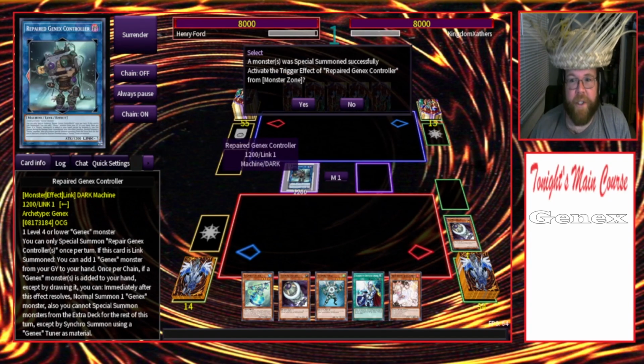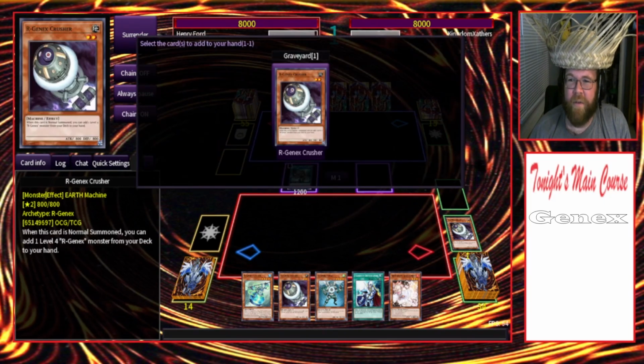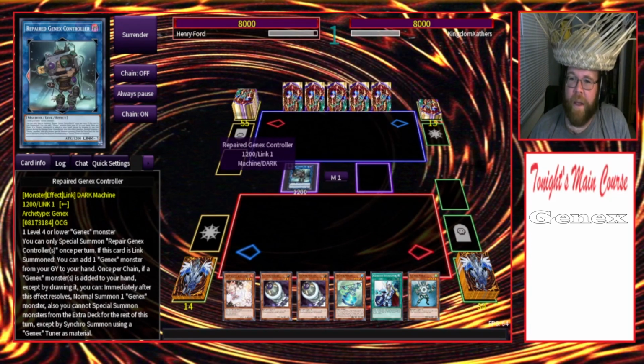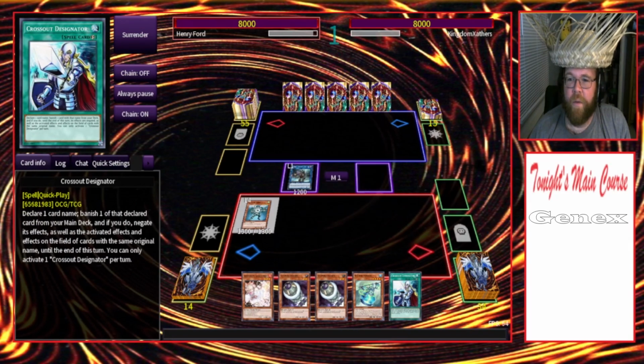You know, that's what Genex is about now. And likely will always be from now on, because I don't think Konami's going to add any more to Genex. Genex has already had so many support cards made for them. You have the Genex, the R-Genex, the Genex. It's like, what else are you going to do with them?